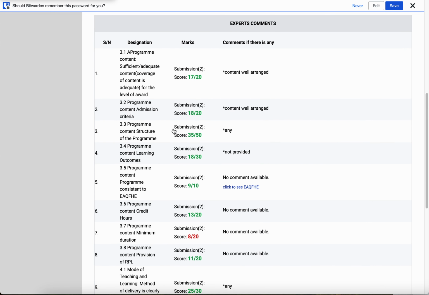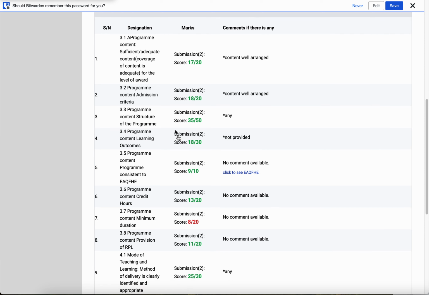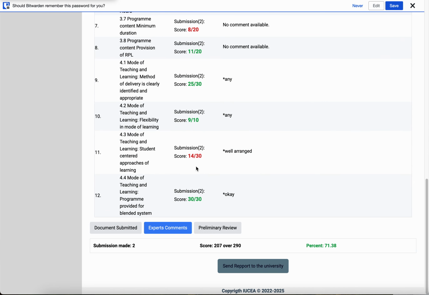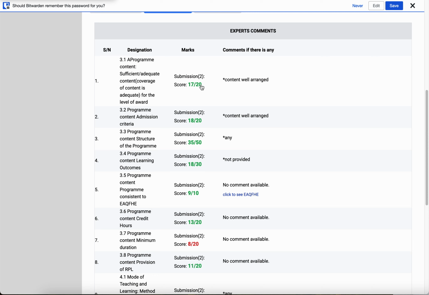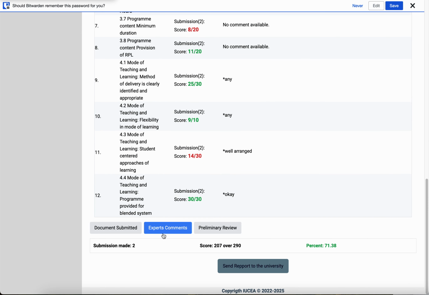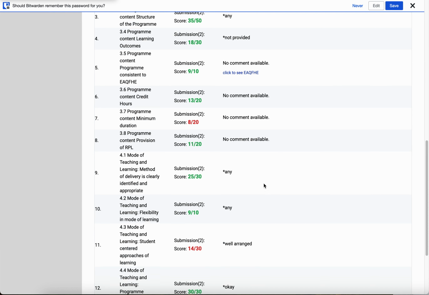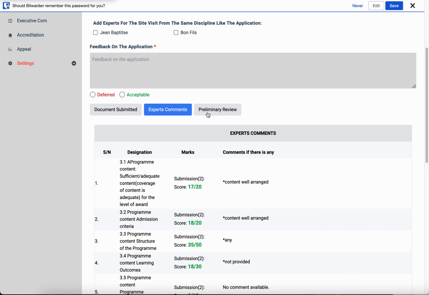You can see what we did before. There is submission made 9 out of 10, and if there is a comment, their comment will appear here, and you can see there are different marks, and at the end we have submission made, score made, and this is the percentage he got in this expert review on that application.